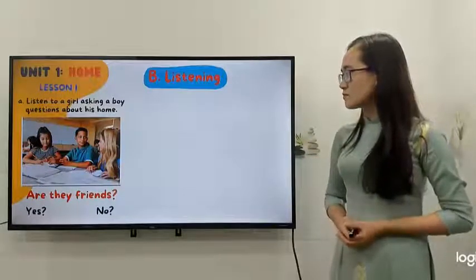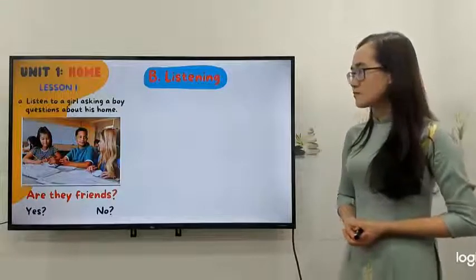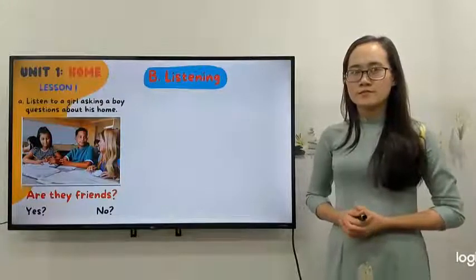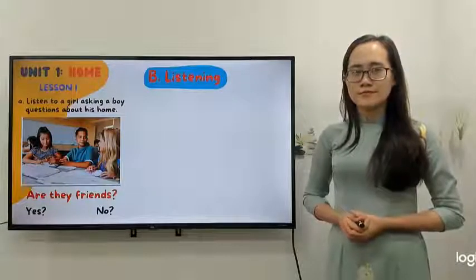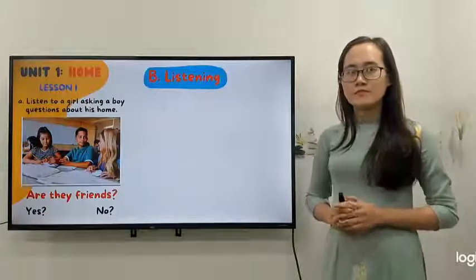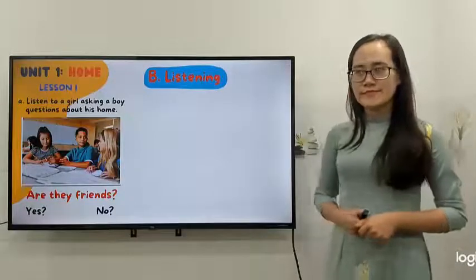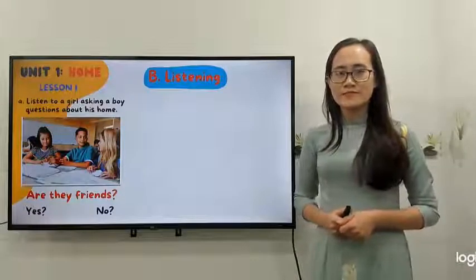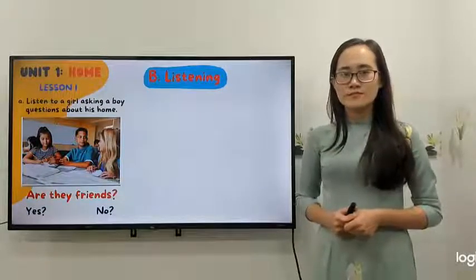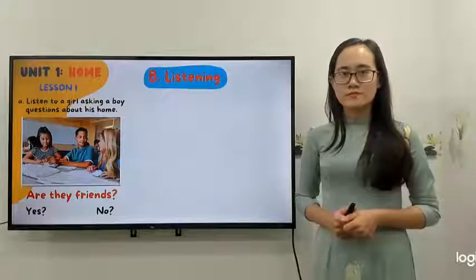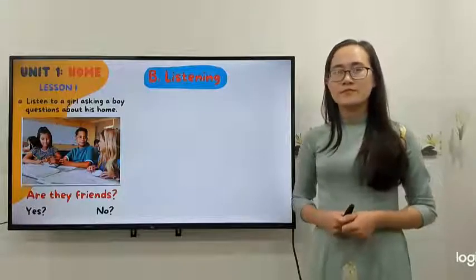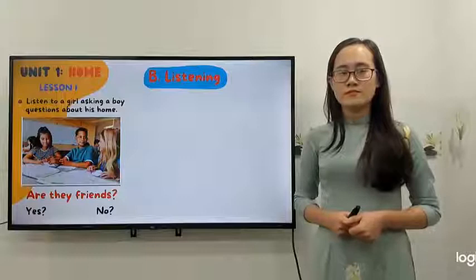Unit 1. Home. Lesson 1. Track 3. Listening. Listen to a girl asking a boy questions about his home. Are they friends? Excuse me, could I ask you some questions? Oh, you're in class 6A, aren't you? Yes, that's right. My name's Jenny. I'm doing a survey for my geography class. My name's Jim. What do you want to know? Thank you, Jim. Do you live in a house? No, I don't. I live in an apartment.